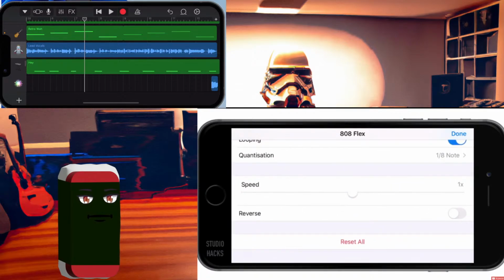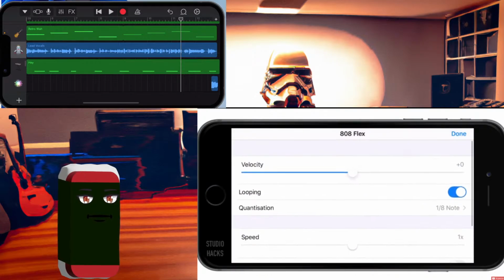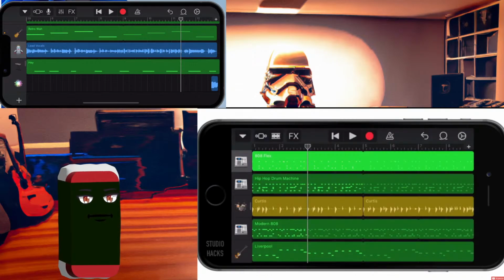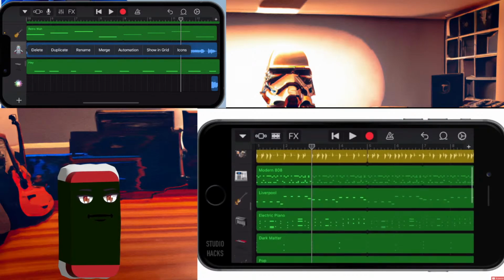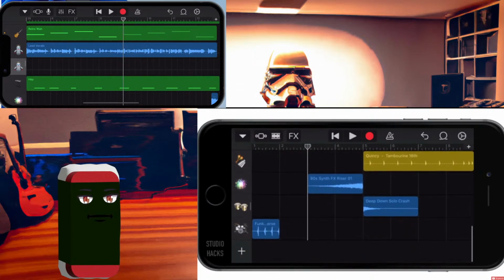We can also do the double speed or half speed and the reverse like we did with the audio. However, with the MIDI, it's not really going to degrade or make it sound funny because it's just going to change the rate at which we're triggering those software instruments. So that's a lot more you can do. You can have a lot of control over your arranging when you're getting towards the end of your song creation process. And that's an in-depth look at regions.